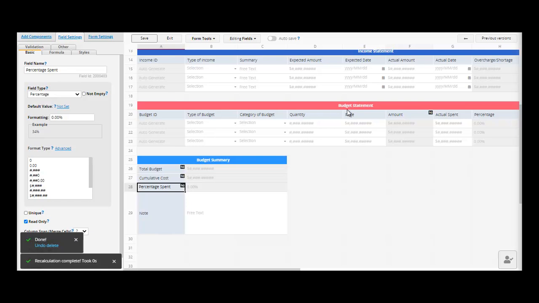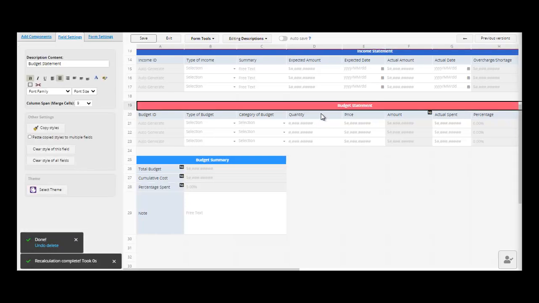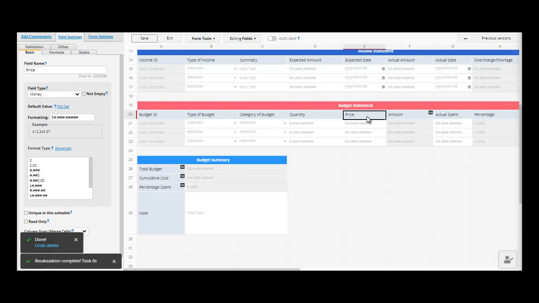In this table, the budget statement, we compute quantity times price to get the amount. So let's look at this feature. How can we do it, whether you decide to use this template or create it from scratch? The formula is quantity times price equals the amount. So let's look at how we computed the amount.